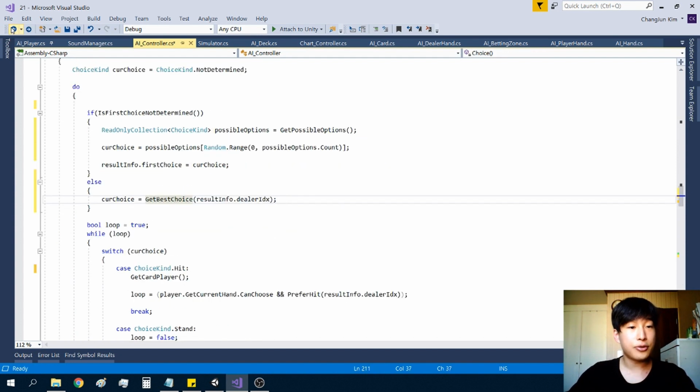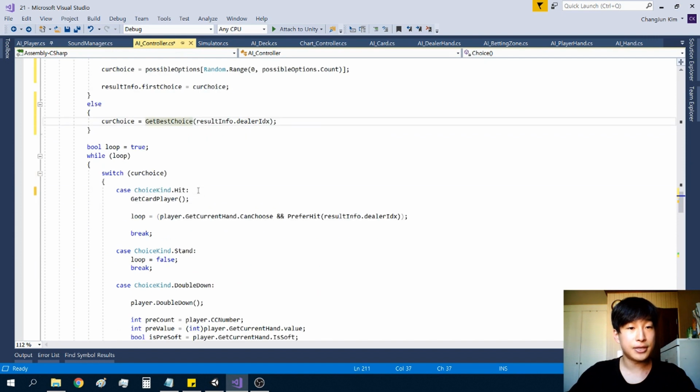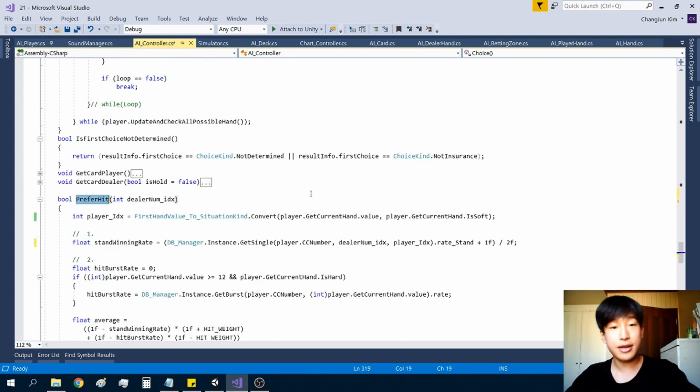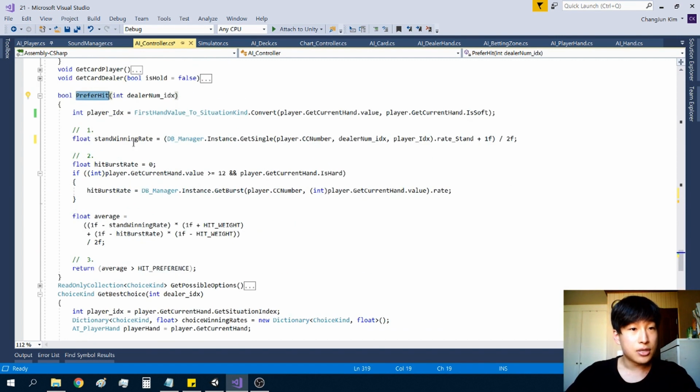And now all we have to do is the hit. I already added it. This is the key function. It operates the process that goes through in your mind when you consider the hit, the three things that I showed you earlier. Let's get into the function. So first we get the actual winning rate of the stand. We access the database, we pass the address for this, and I get the data.